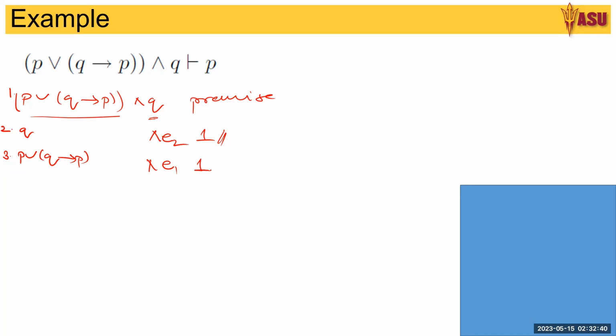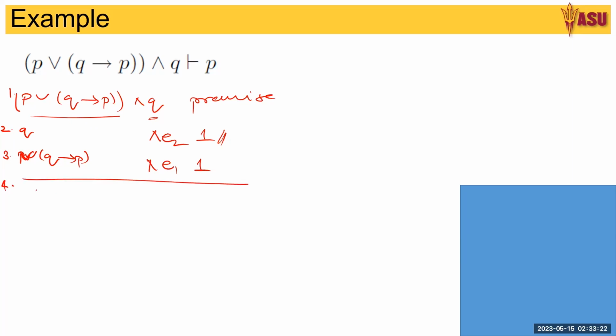Elimination rule of conjunction. So the rule is phi and psi. I can say phi, which is the elimination rule E1, and I can also say psi, that is the elimination rule E2. So these are the two rules that I have used in the opposite order. Now, given this, I need to show that P holds. So now in 3, I have an OR here. So I can go about the way to prove for OR.